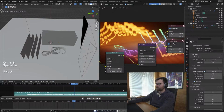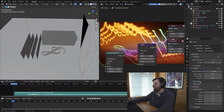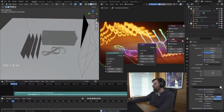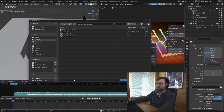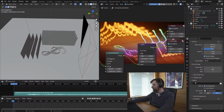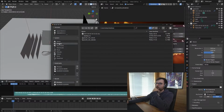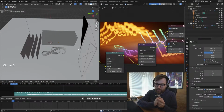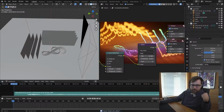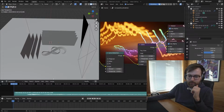500 frames. 500 frames is a lot. Let's do persistent data. Okay. I'll just save it to my desktop as a video file. I know I don't usually do that, but high quality. Synth version 1. And now when I'm rendering this, I'm going to show you something. Yeah, I don't think I'm going to do volumetrics because it would take too long to render it today. But now I'm going to show you something really cool.